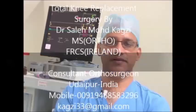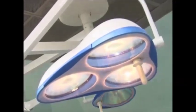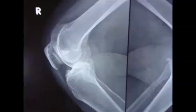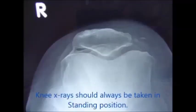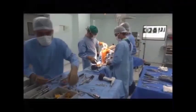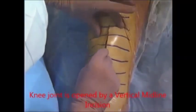In this live video, we will show you what the total knee replacement surgery exactly is. This patient whom we are going to operate is a 78-year-old lady who has been suffering from severe pain in both legs, both knees, for a long time, more than 5 years, and now she has suddenly stopped walking due to severe painful osteoarthritis in both knees. Today we are going to operate on her right knee.